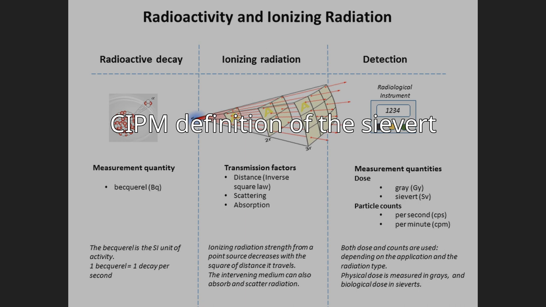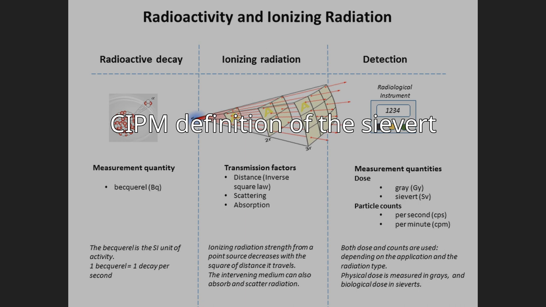H equals Q times D. The value of Q is not defined further by CIPM, but it requires the use of the relevant ICRU recommendations to provide this value. The CIPM also says that in order to avoid any risk of confusion between the absorbed dose D and the dose equivalent H, the special names for the respective units should be used. That is, the name gray should be used instead of joules per kilogram for the unit of absorbed dose D, and the name sievert instead of joules per kilogram for the unit of dose equivalent H.